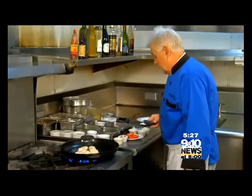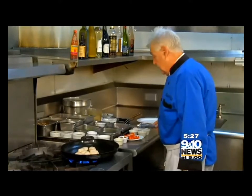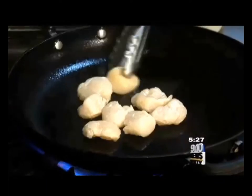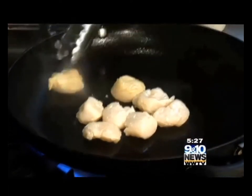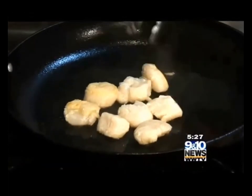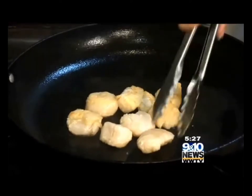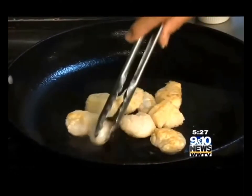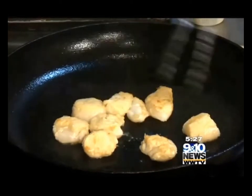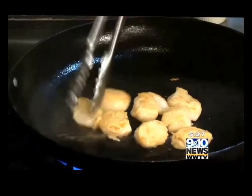I have my hazelnuts, I got a little tarragon, I got a little vinegar. Well, don't get impatient — you want them a tiny bit browner. We want to cook the scallops but we don't want to overcook the scallops, that's the key. They should be a tiny bit raw in the middle — not a lot raw, but a tiny bit raw.